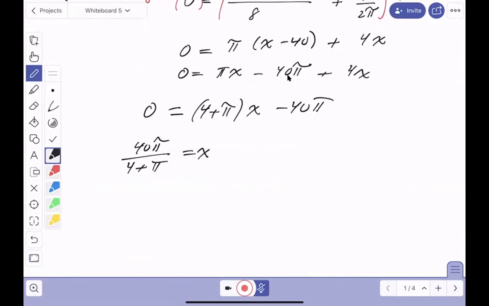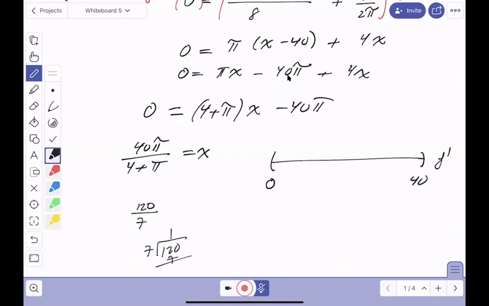All right. So I'm going to analyze, and I know it's tough. I'm not saying it's easy for students to do this, but this is going to be 0. This is going to be 40. I'm analyzing the derivative, and 40 pi, I do some really basic arithmetic. So I'm going to say the top's about 120, and the bottom is 4 plus 3, about 7, and 7 into 120. Let me just ballpark it, right? 7 into 120, 1, 7. You get the idea what I'm doing. Let's see, about 17. So I'm going to say maybe over here somewhere.